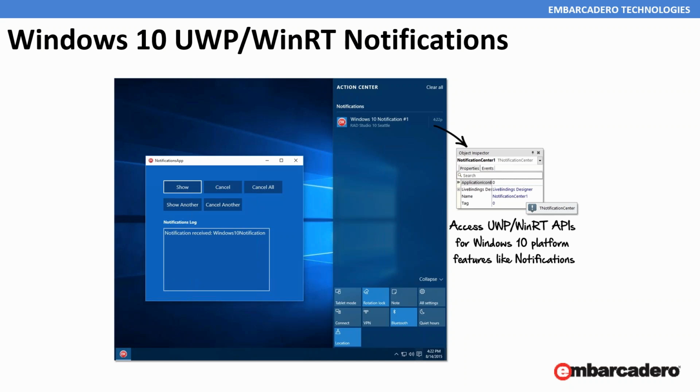And we have a component that you can drop down called the TNotificationCenter, and there's a notification class that you can use. So you can hook into your VCL applications, now that it's in the system unit instead of the FMX unit. You can use notifications on a Windows 10 system and Windows 8 and have those notifications show up in the Action Center or have them pop up. So if you want to grab the attention of a user, you can do this kind of notification capability. And again, it's there and you can use it. You can instantiate those classes in your code. You don't have to put anything inside of your existing forms or existing source code in your projects.